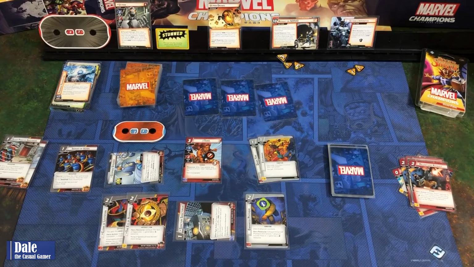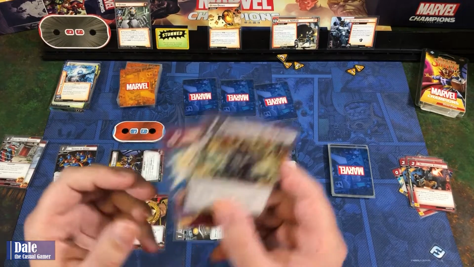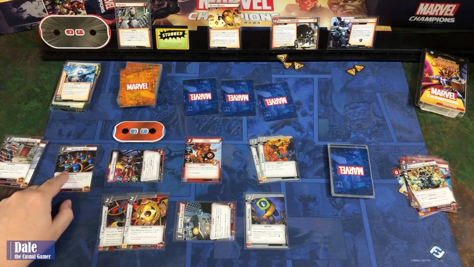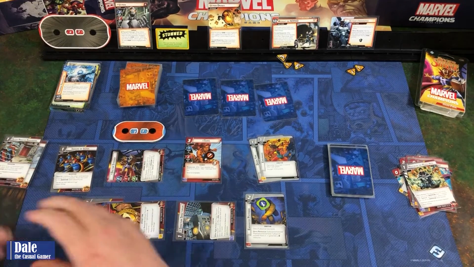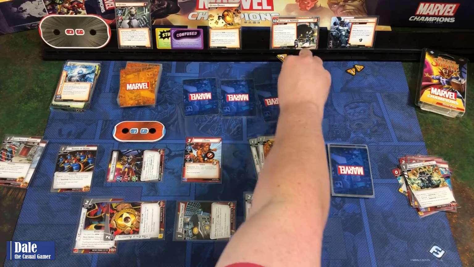Getting strength. Then we will flip over. We're going to use Master of the Mystic Arts, using that as a resource to use the images, using this as a resource to confuse the villain and remove 4 threat from a scheme.